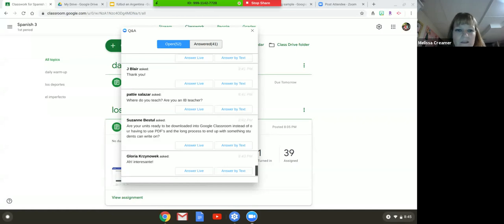So the digital downloads are ready to go. They're on the Teachers Discovery website. As soon as you purchase one, you get an email with a link in it. You open up that link and download it to your drive from your computer. You can download it into your Google Drive, and then use the print feature. Instead of actually printing the pages, do the to PDF and save the PDF of the pages that you want to use, and then upload those pages into your classroom.